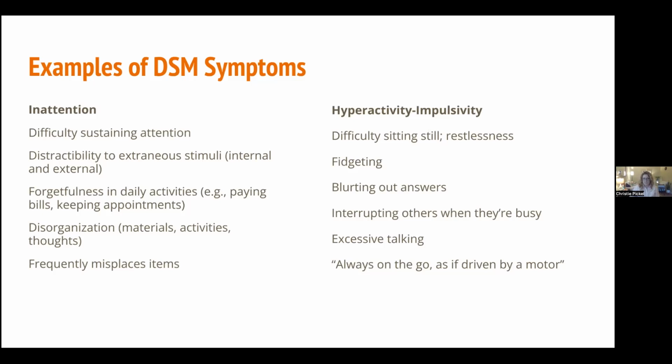With impulsivity, again, hyperactive impulsive symptoms are less common, so some folks are not going to show these. And impulsivity in particular can look very different for lots of different people, especially as it's defined in the DSM. So just based on the DSM symptoms, we have things like blurting out answers before the question has been finished being asked, interrupting others when they're busy or intruding on other people in their conversation. What I hear a lot of folks describe this as is, I have to say something right now or I'm going to forget what I'm going to say, right? So there might be an awareness that someone's busy and still that urgency of, I have to interrupt right now. This is really important.